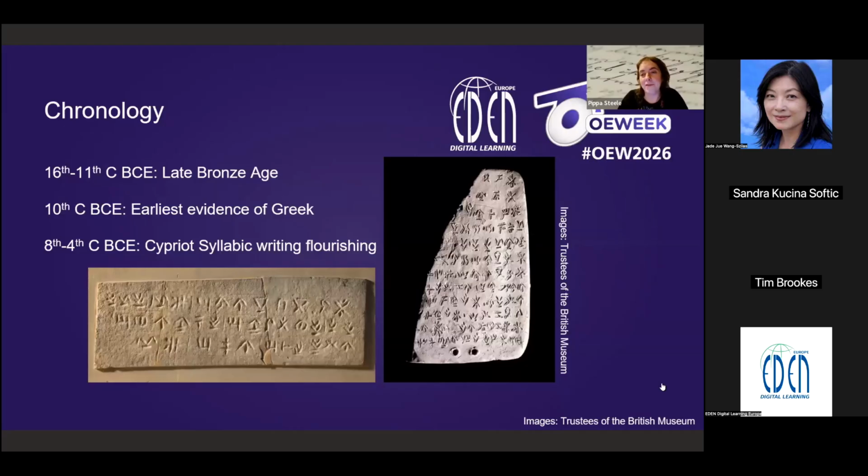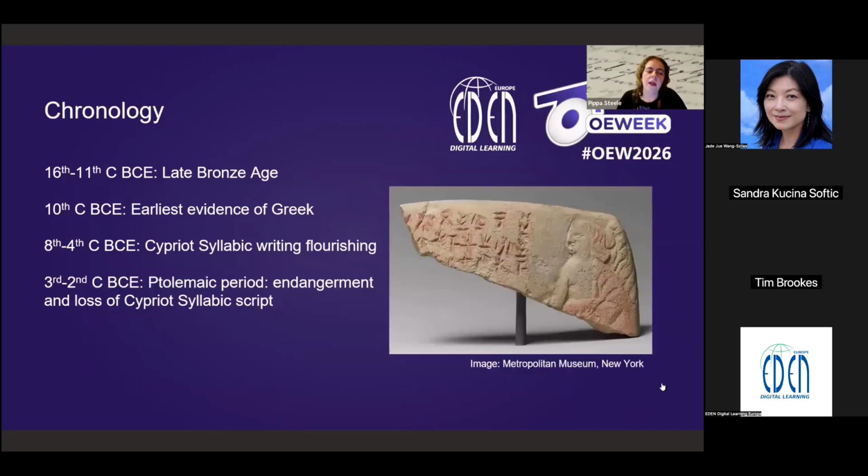Then, as we get into the 5th century BCE, Cyprus is drawn into the Persian Wars and ever more into the political sphere of Athens and generally the Greek world. And then eventually, after the death of Alexander the Great, Cyprus was annexed by one of his generals. So his generals fought over his territory, and the one who ended up with Cyprus was Ptolemy. So we call this the Ptolemaic period.